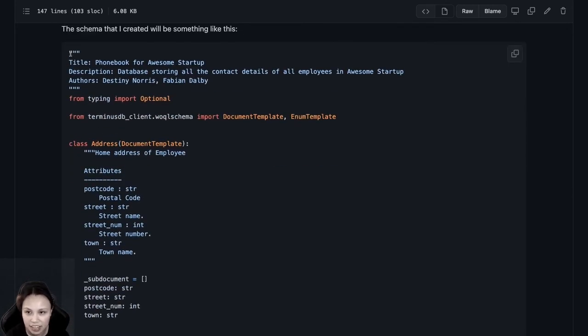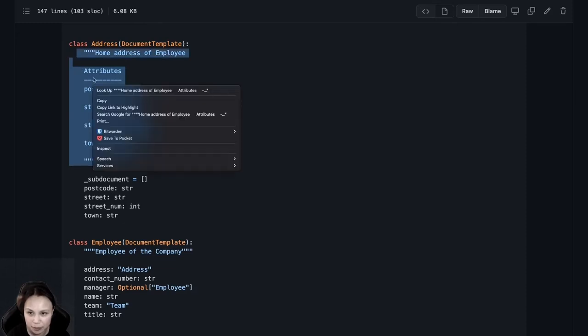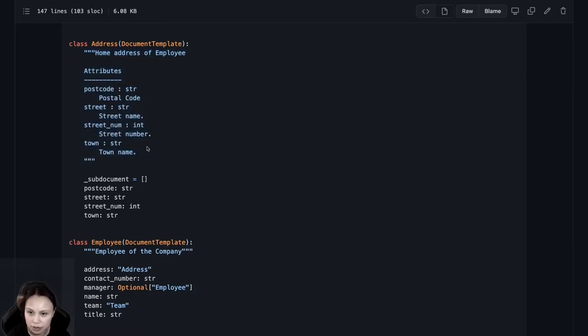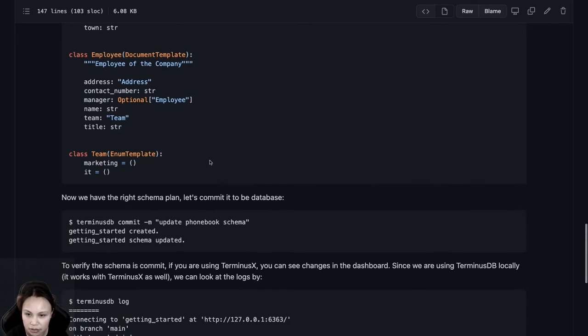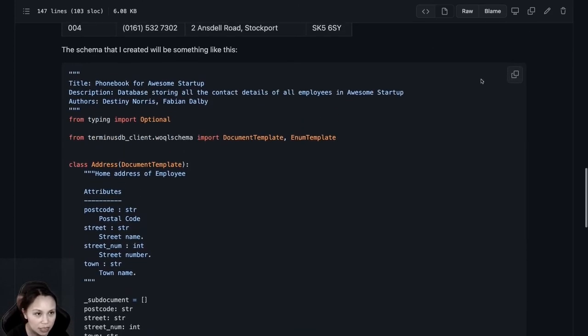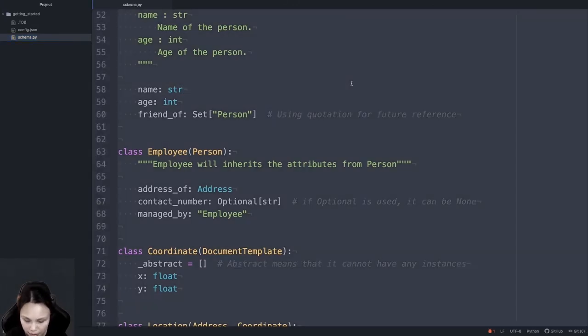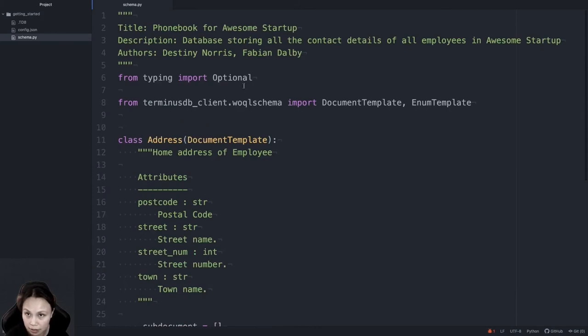We have already done it. In the schema.py, you can have doc strings to be your metadata for your schema. This is just some information you can add. And for each class object, which will be a document template, I would say, you can also have a doc string to explain what it is. This is a NumPy style doc string, so for further information, you can look it up. We also have enum, so we can use enum as well. I won't go into detail. Like I said, time limitation, we are speed running. So I'll just copy and paste this. Now I've replaced the schema.py.